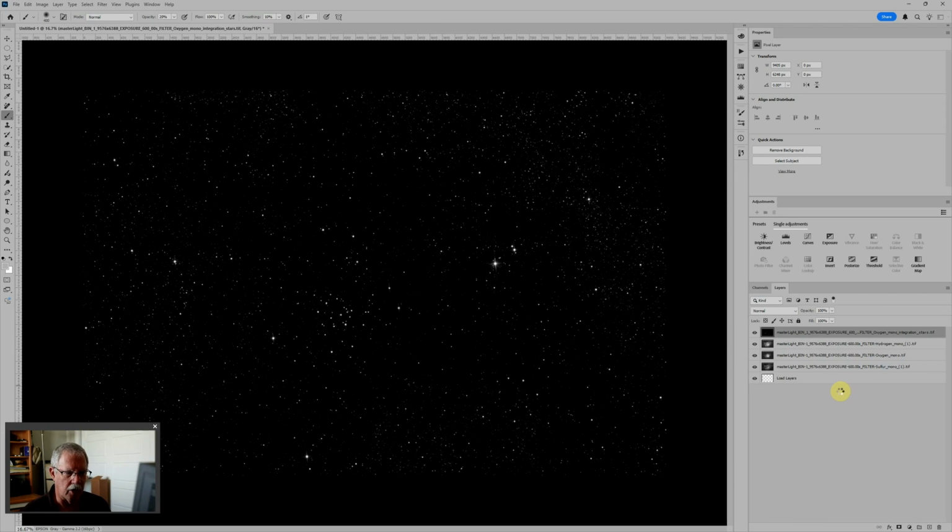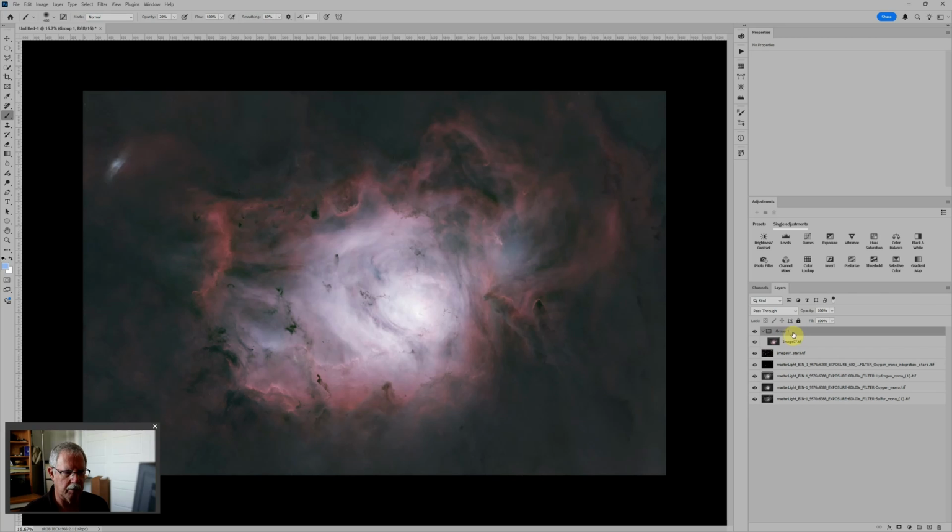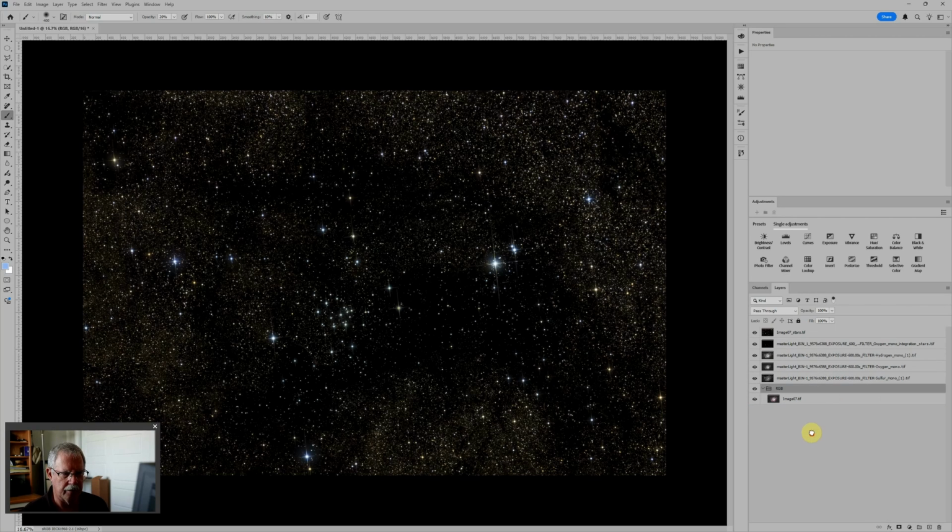So as always, the first thing we need to do is start with a little housekeeping. I like to put every one of these layers in its own group, and then I'll put them in a specific order. So we're going to start with the RGB since it happens to be on top. The easiest way to put a layer into a group is to select the layer or layers that you want, and just use the keyboard shortcut Control G on Windows or Command G on a Mac, and that will create a group with the selected layers in the group. Now I can double click on the group name and change the name to RGB, and I'm just going to drag this down to the bottom for now for safekeeping.